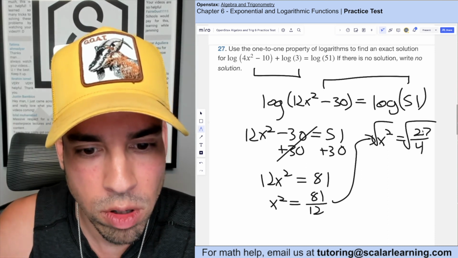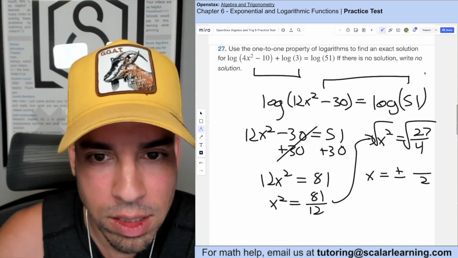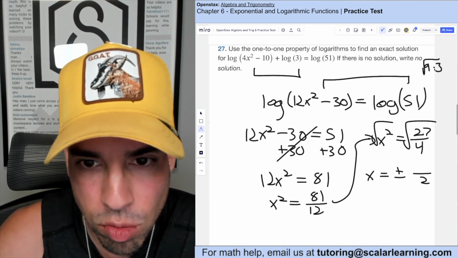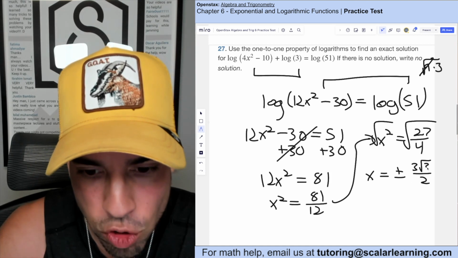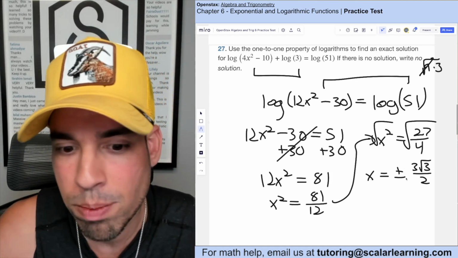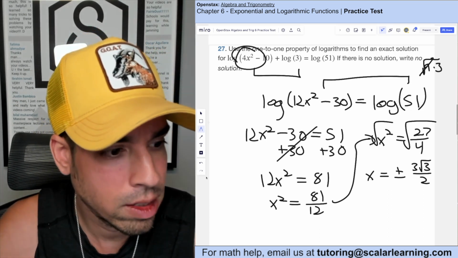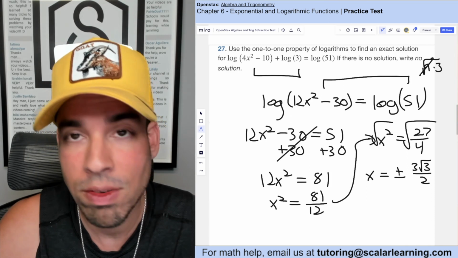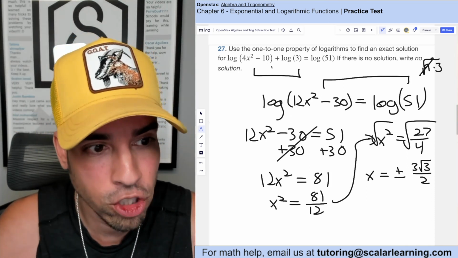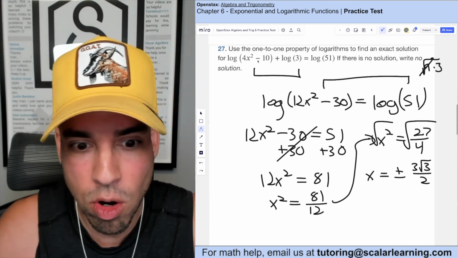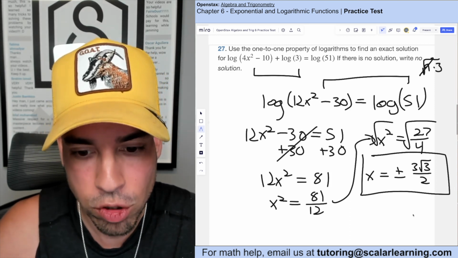Now I can take the square root of both sides, and I get x equals plus or minus, and then the square root of 4 is 2. The square root of 27, well, 27 is really 9 times 3. So I can take the square root of 9, which is 3, and then that square root of 3 stays trapped inside like so. And then when it comes to the plus or minus, are both solutions viable? Is only one viable? Well, since we only have one x in here and it's being squared, the negative and the positive are going to give the exact same result. So they must both be viable solutions. There's no violations going on in terms of taking the log of a negative. So my two solutions are plus or minus 3 root 3 over 2, boom, done.